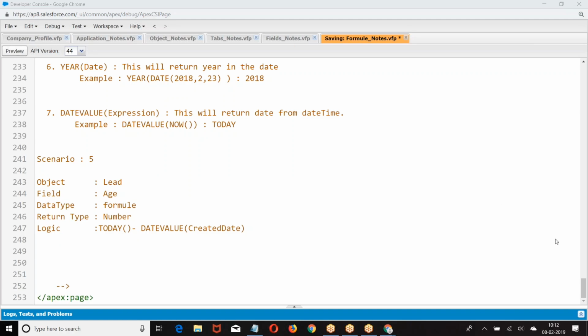You have created a field called phone number. See, I told you clearly, if you are creating the fields using the schema builder, fields will not be displayed on the UI. You need to go for an extra topic called page layout and add the fields. At the time of creating the fields with the schema builder, the field will not be added to the UI. We need the extra topic called page layout to add the fields. Okay.